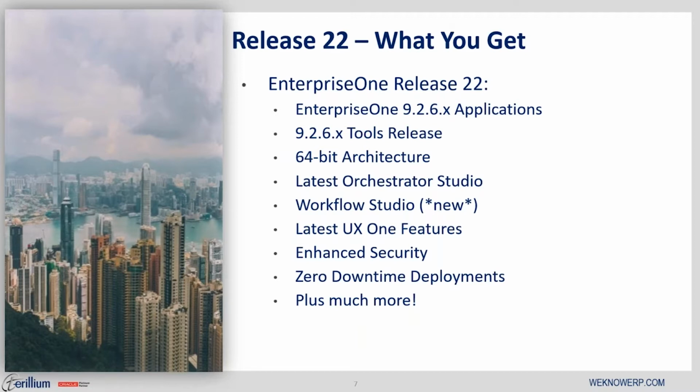You get all the latest UX One features, and then things like enhanced security, the ability to deploy packages with 0 downtime, and there's just a whole list of features that come with this. And those are all wrapped up into basically those top 2, which is the applications and the tools.